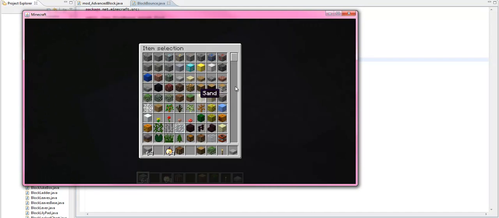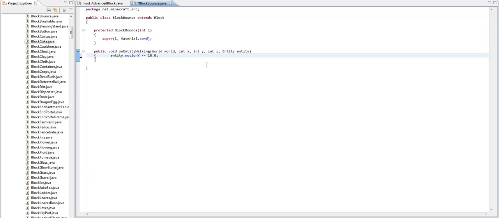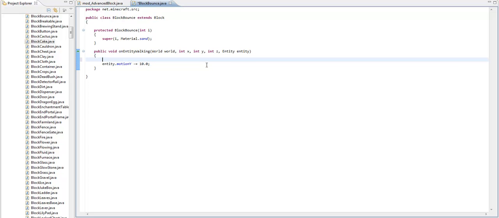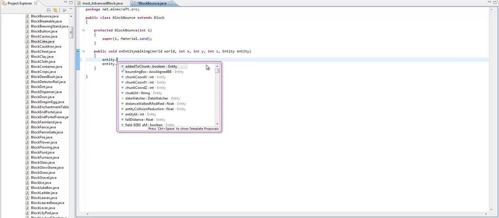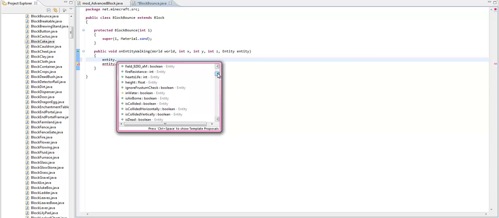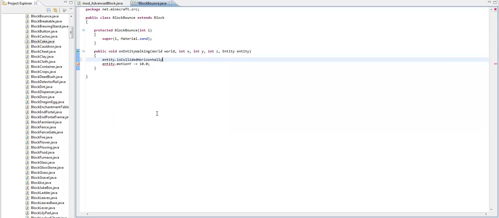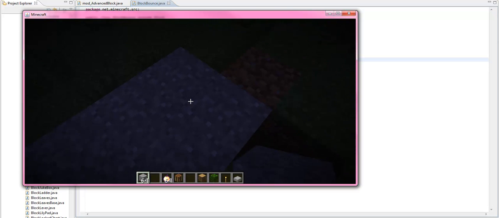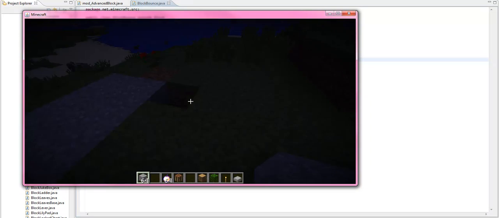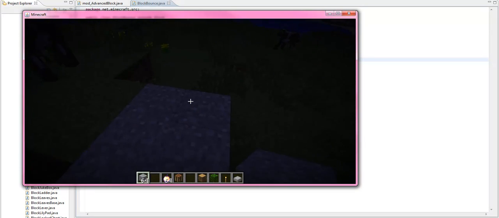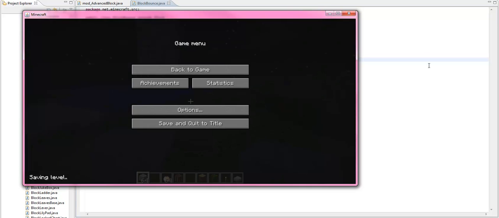Or if we were to set entity dot, let's see here. Is clouded horizontally equals false? Maybe. Or not, that doesn't really seem to be doing anything. Never mind.